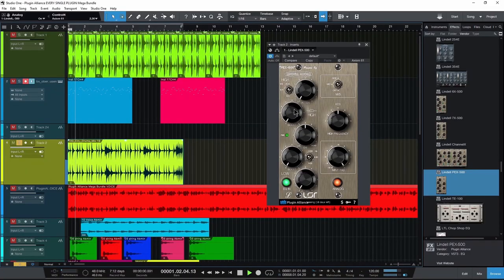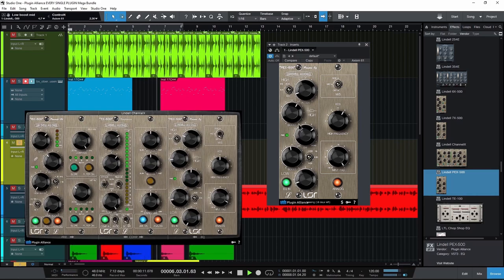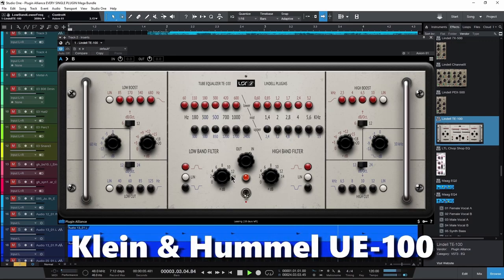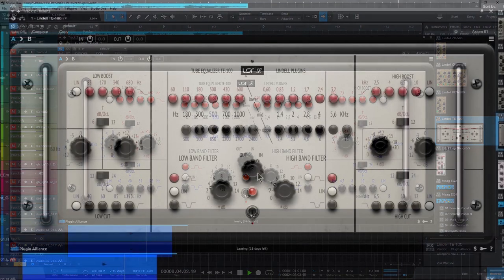The Lindell Audio PEX500 is a musical Pultec-styled EQ based on the hardware from Lindell. The PEX500 is also a part of Channel X. The Lindell Audio TE100 is based on the Klein & Hummel UE100 hardware, with 14 tubes powering a single EQ. It's known for its warm and musical curves and has been described as a Pultec on steroids.